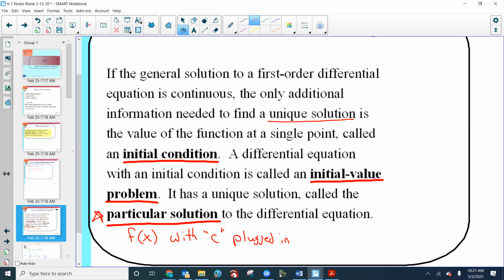I would mainly suggest, if you're not going to write all this down, which is fine, write down the main terms, because in the FRQs they're going to use this exact vocabulary: initial condition, particular solution, initial value problem. That's how they ask the question on the AP test. They'll say, find the particular solution to the separable differential equation below. So the more familiar you are with this vocab, the more you'll say, oh yeah, that's that process we did.